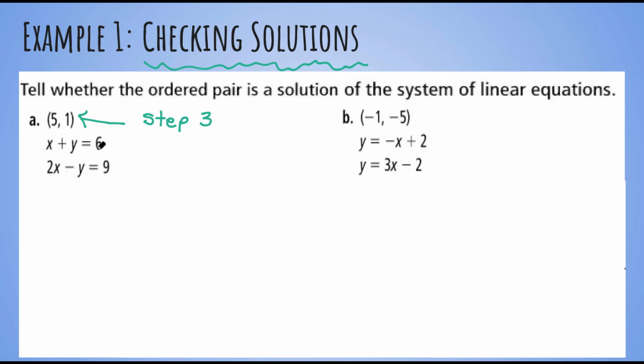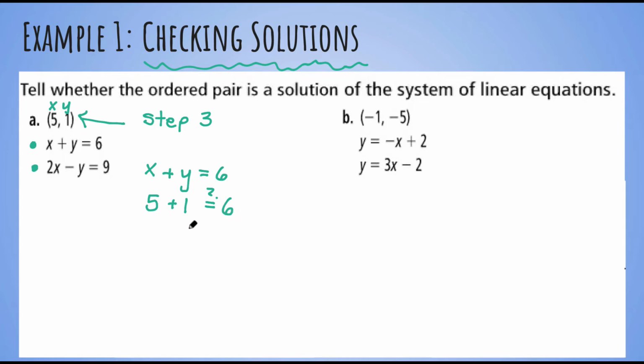Okay, so we can see that we have a system of linear equations. This equation here is a line, and this one here is going to graph out to a line. So we want to know, is this point a solution? Does this point, when we substitute it into each of these equations, make the statement true? So the way we're going to do this, we're going to take the first equation, x plus y equals 6, and then we're going to substitute in our value for x and our value for y. Okay, so we're going to put in 5 for x, and we're adding it to 1 for y, and we want to know, does this equal 6?